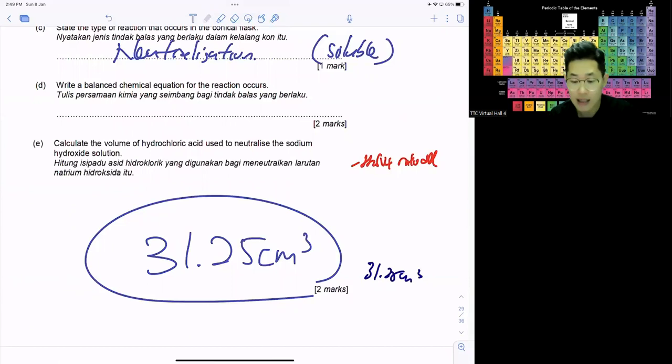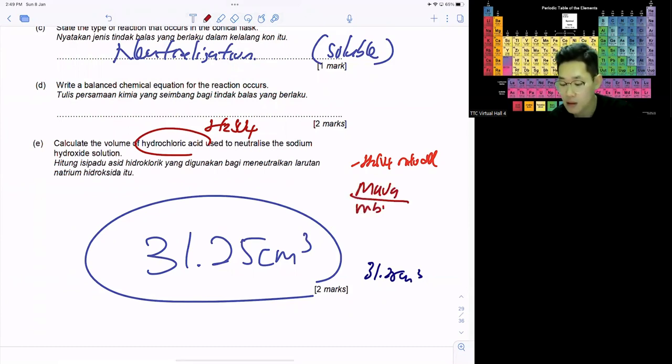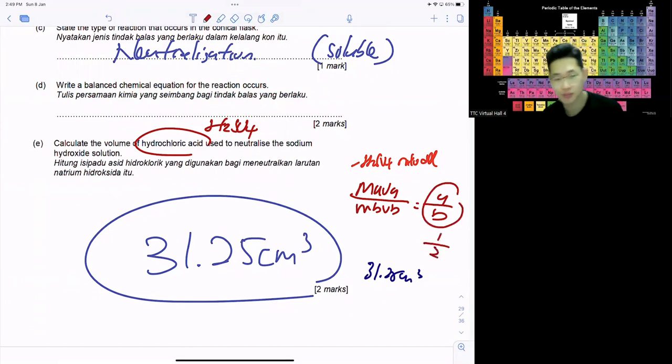Okay, and then please be very careful when they use sulfuric acid, because when they use sulfuric acid, the ratio will be different now. The ratio, the A over B. You just write the equation, then you will see. The A over B here will be different. It will become 1 over 2.